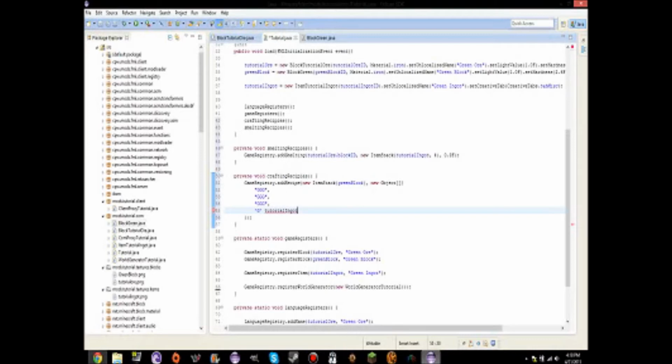and then tutorial period. Let's just try tutorial ingot.